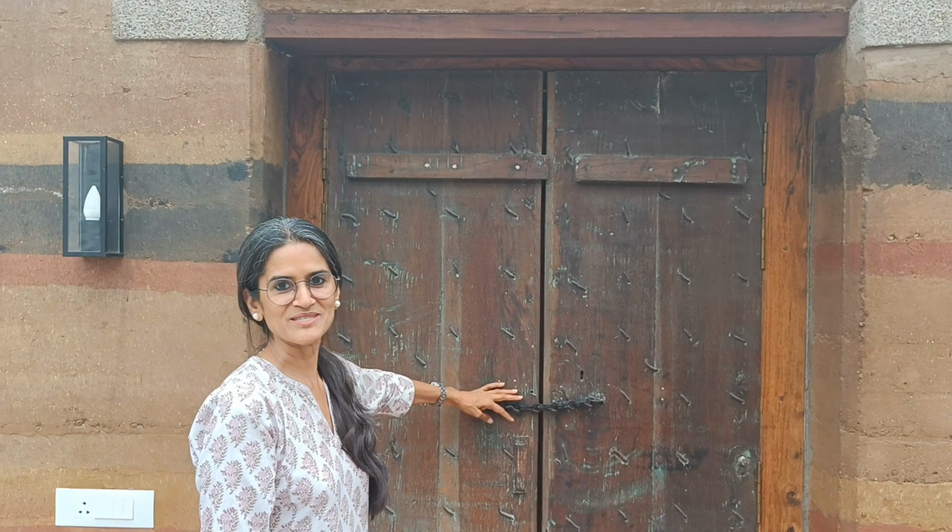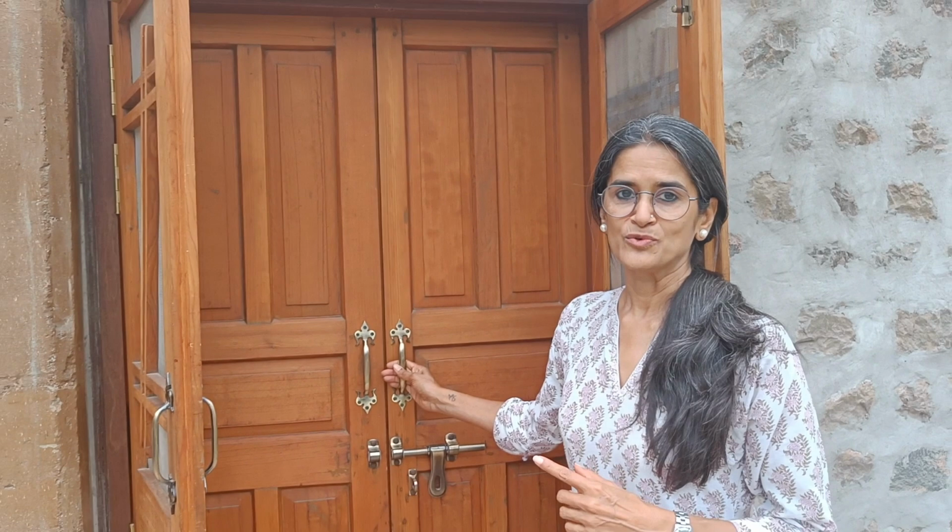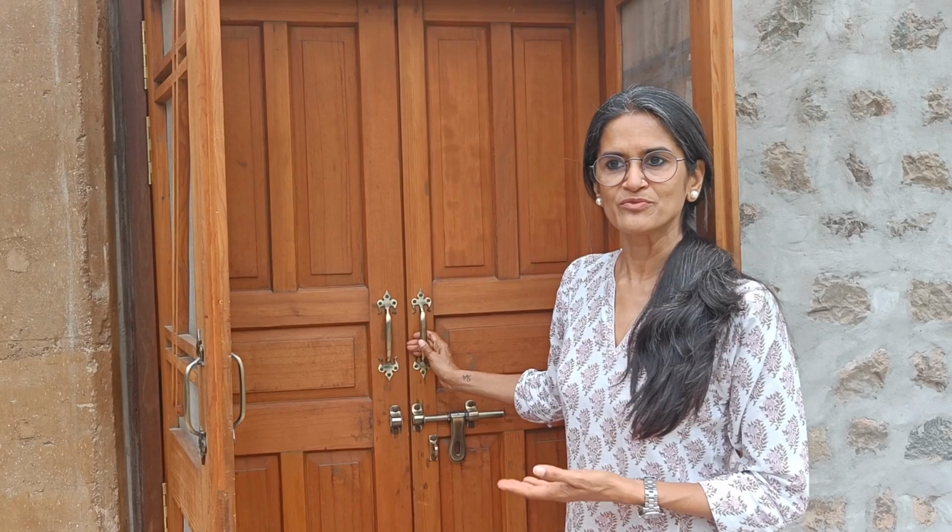Okay, so this is the second type of door that we've got. Actually, we got many of these in the same buy. And we really literally got them for a song. They would have cost us at least 10 times more to make these doors in present day. Now, this is made out of the deodar wood. So these are very, very nice smelling. And you don't even get this wood anymore to make doors out of. I mean, it's a very, very valuable wood, which is no longer available.